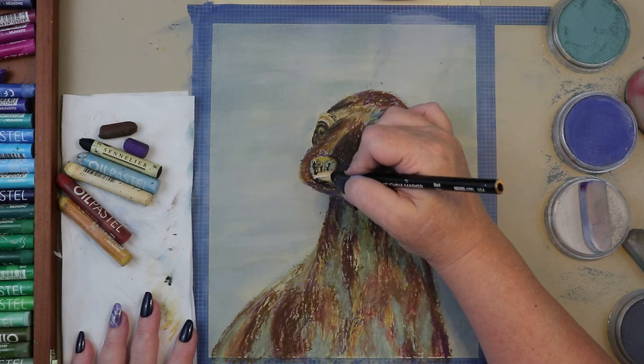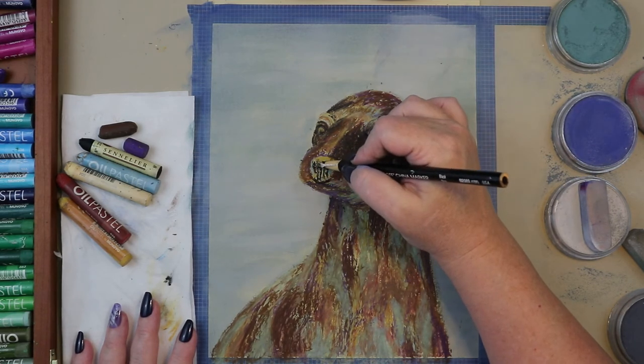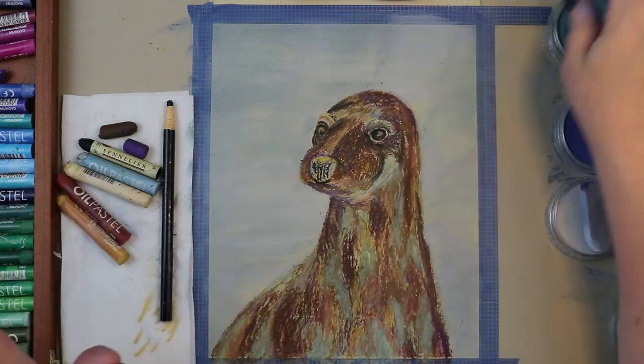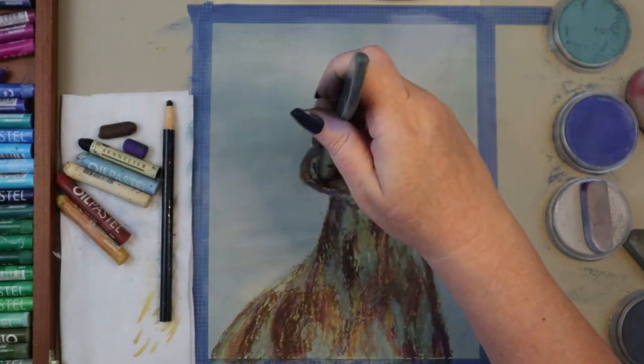Okay, I think the best thing I can do right now is stop touching it. I'm starting to really not like it. Okay, I'm going to stop for the night, and I'm going to come back to it in the morning with fresh eyes.